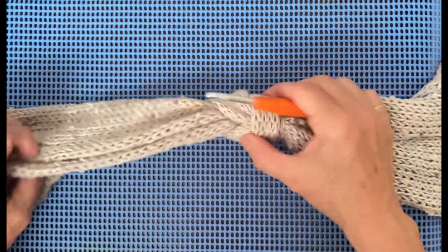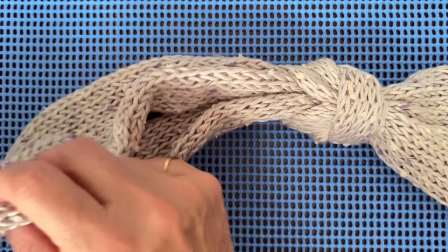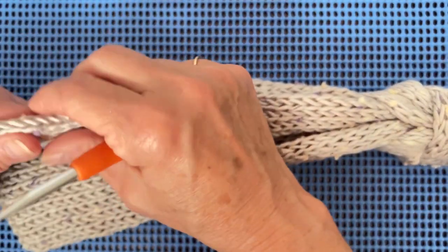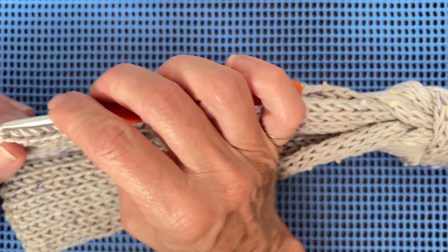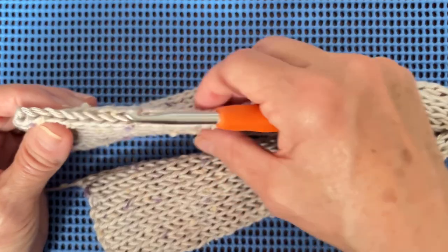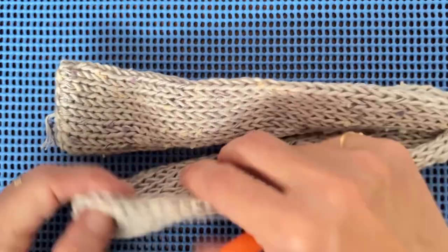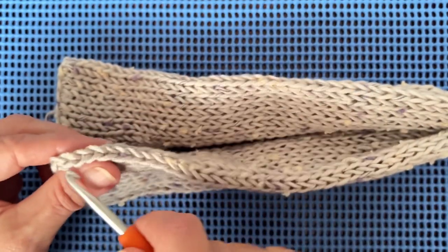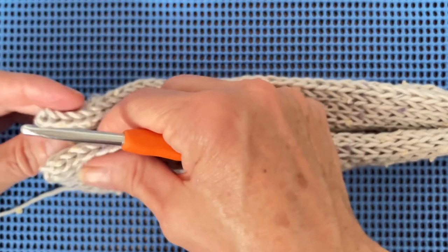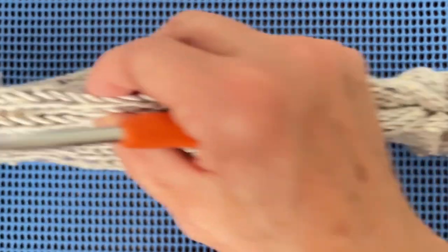Okay, and what we're going to do is find the side, the exact side. Let's just go to one end. Okay, twist it so that the wide part of your V, you can see that here, the wide part of the stitch is going to the left, okay? And then we're going to follow that row all the way up. Then we're going to take the other one and do the same thing. The wide part of the V is on the left. We're going to follow that all the way up. We're going to put those two beauties together, just like that.